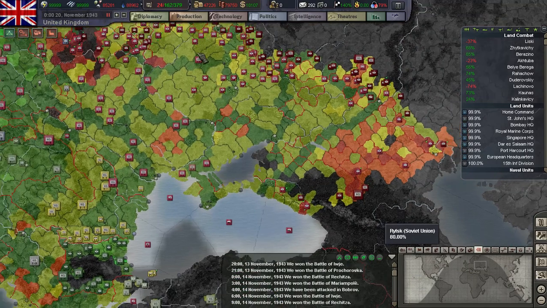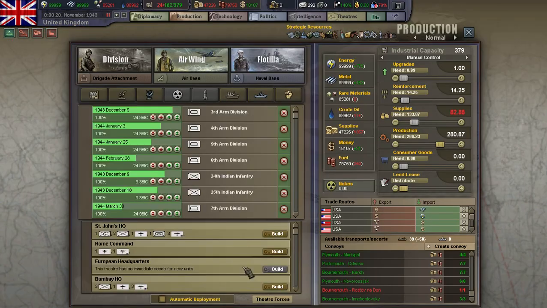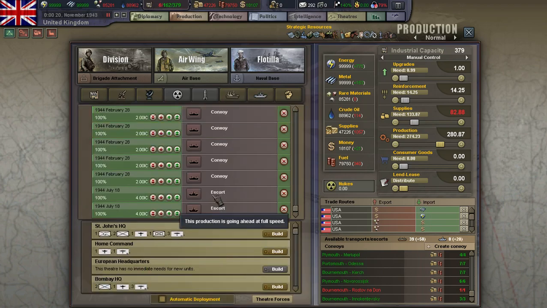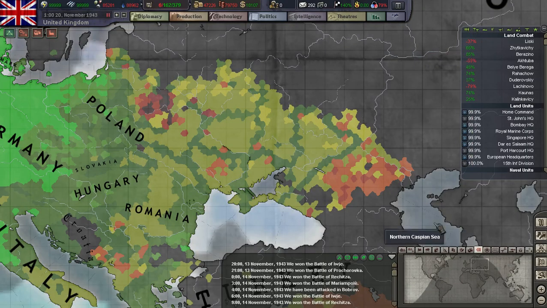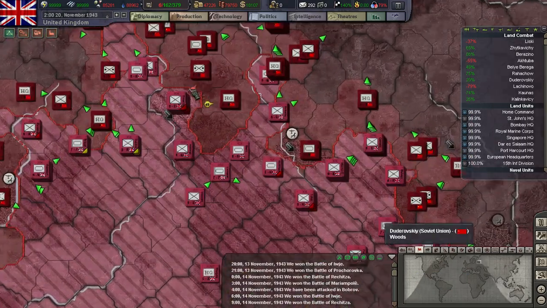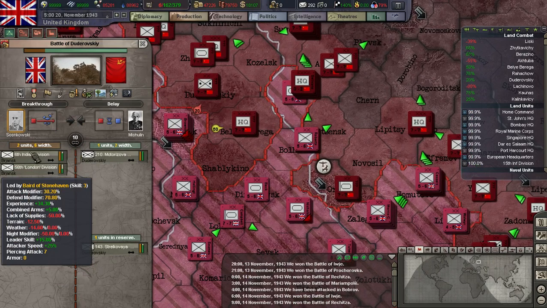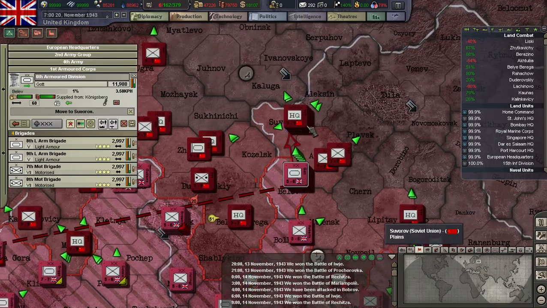Road structure is not that bad. Convoys, I suppose. And yeah, no, I'll keep it as that, to be honest. Wasting IC is hardly the worst thing right now. Oh crap! See, there we go. That's almost 100% attack. What else we got going on now?